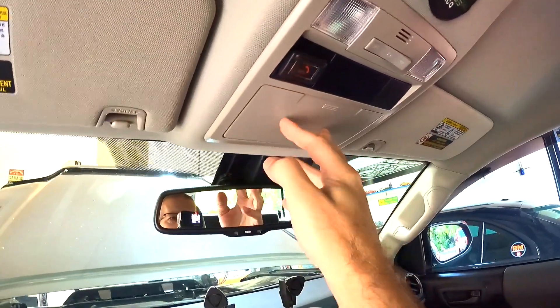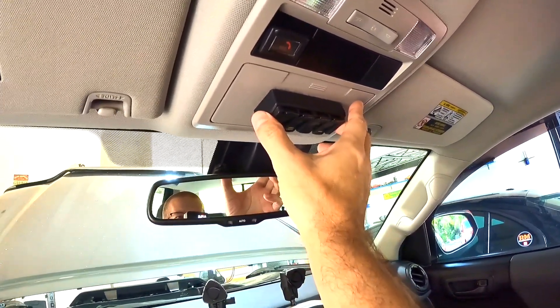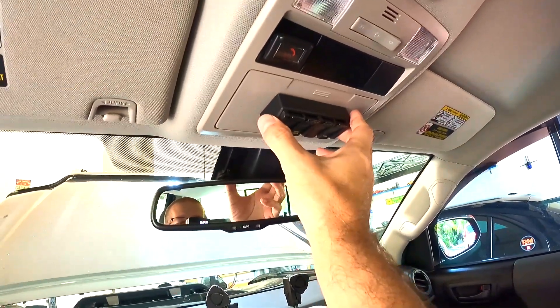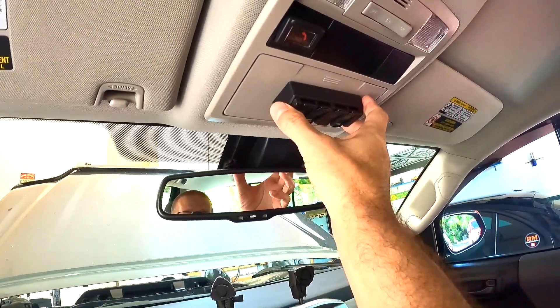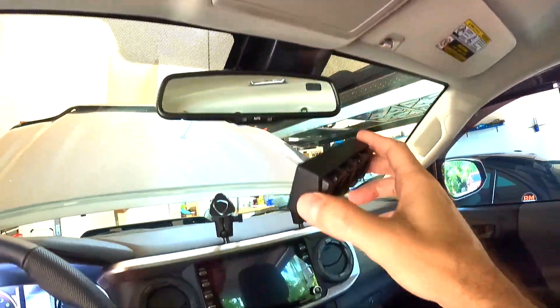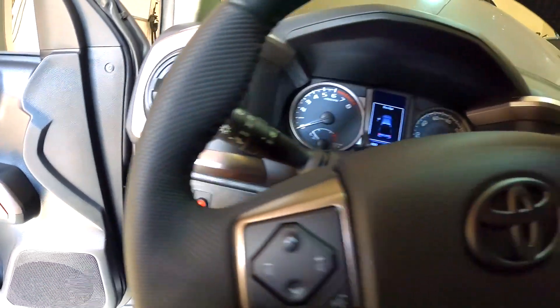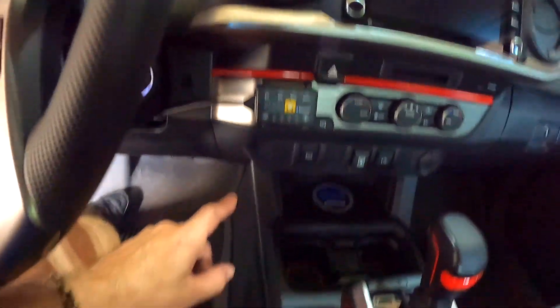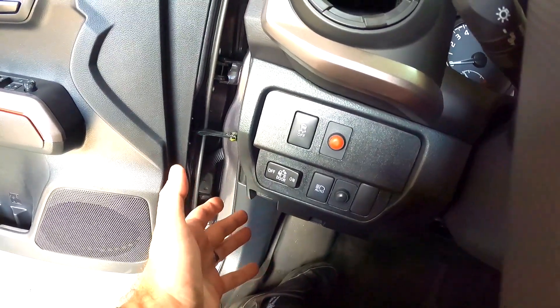I've struggled in the past as to where to actually mount this thing. I've mounted it before up here on the visor — it fits there well and looks okay, but without permanently mounting it by drilling through or using double-sided tape, it doesn't stick. I've tried magnets before but it's just too thick and doesn't hold. Down here there's really no room either. I tried double-sided tape and velcro on the side, but here where I'm at it's just too hot — the tape becomes gummy and it has enough weight to it that it lets loose and falls down.